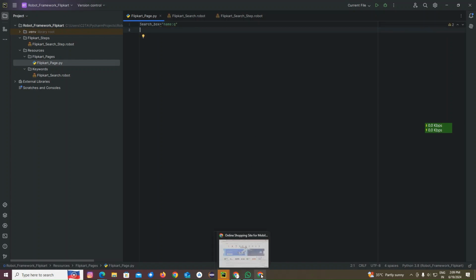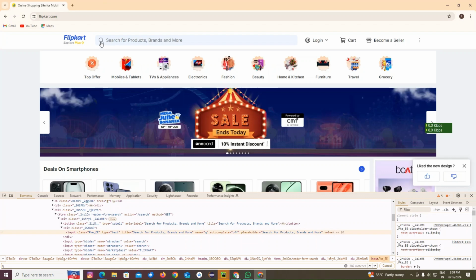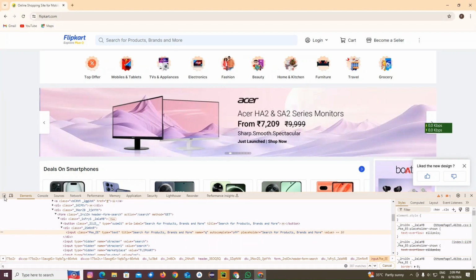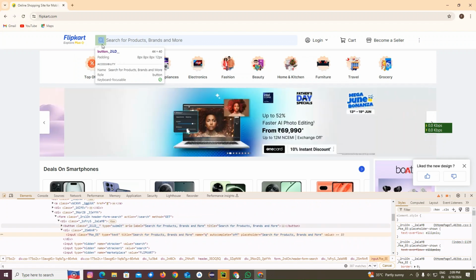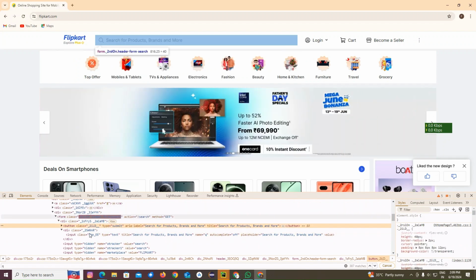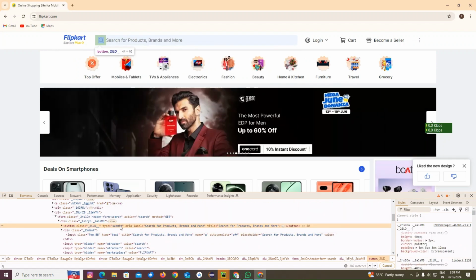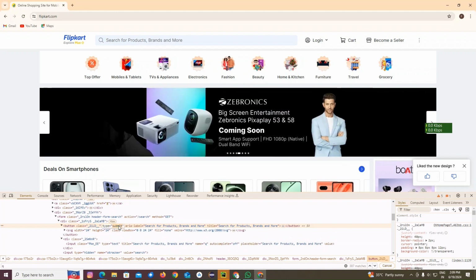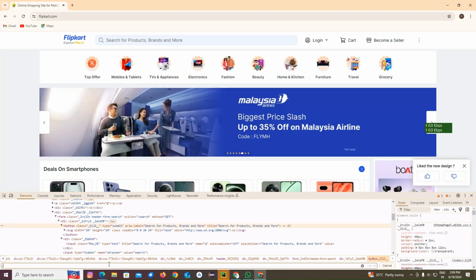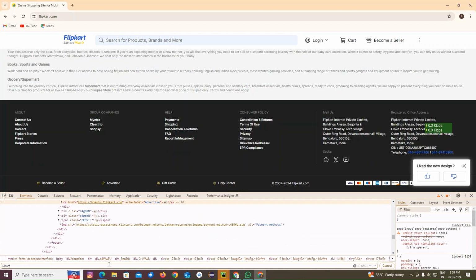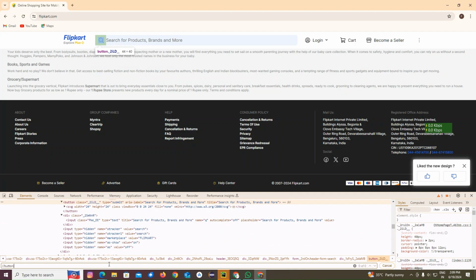Then after entering the search box, I need to click the search icon, right? For that I'm going to take an XPath now. I'll write a relative XPath: in the selector, button tag name, square bracket, at attribute equal to type, and value is submit.